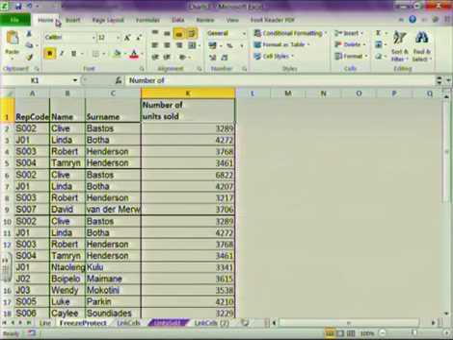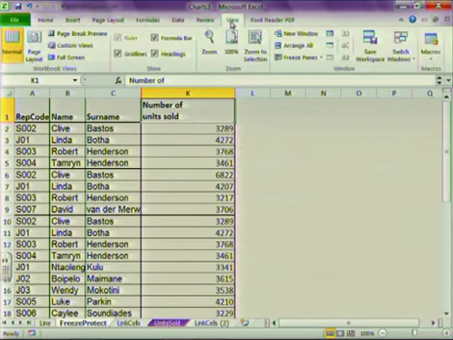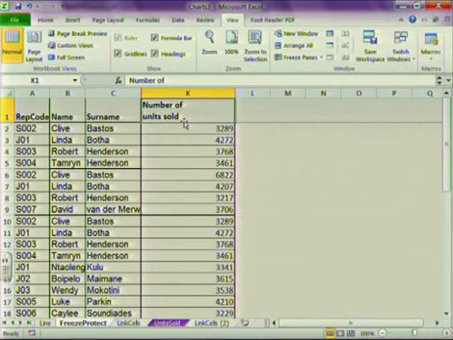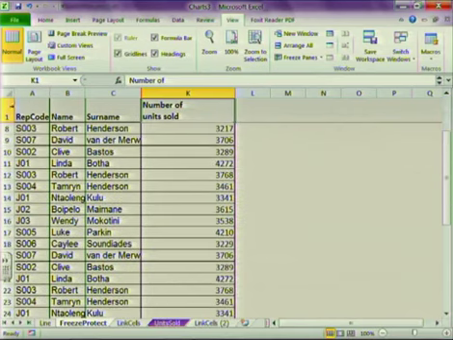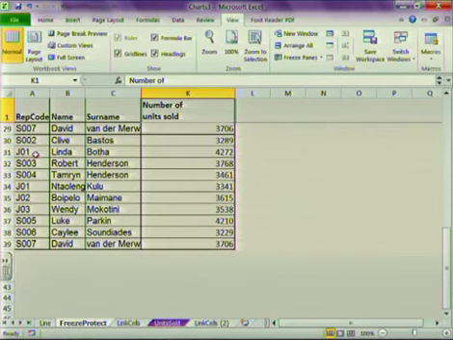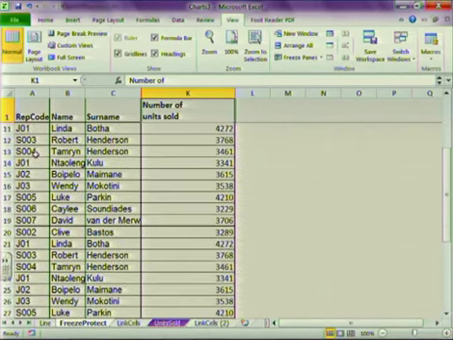So let's do that quickly. To freeze that top row, you're going to select your View tab, and then you're going to go to the Window section over here, and you'll see the option Freeze Panes. Click on the drop down, and I'm going to choose to freeze the top row. You can also freeze other rows if you wanted to. You'll see a little line appear here. Don't let that bother you. If you scroll down now, you'll see here's row 1 and here's row 8. So as you scroll down, your first line will remain visible.